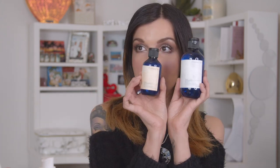What I also like about Stylevana is if you don't want to commit straight away to the full size product, you can try out a smaller size. So here you have the 100 milliliter and this is the 200 milliliter product. If you just want to try something, you might be able to find it in a smaller size. Or if you really love something, you can also pick up bundles. You could buy 4 or 5 straight away with a bundle, if you really need this product, and you're definitely going to get some reduction in price that way.